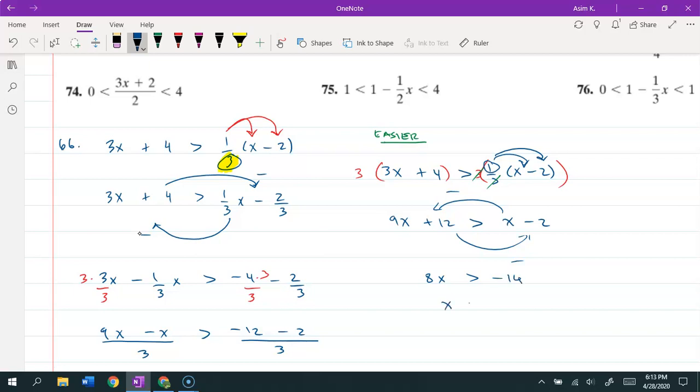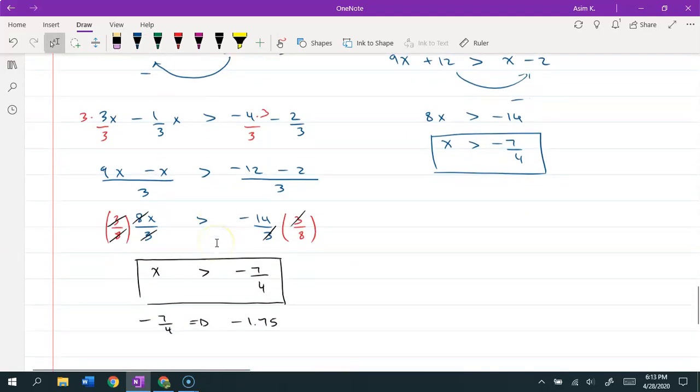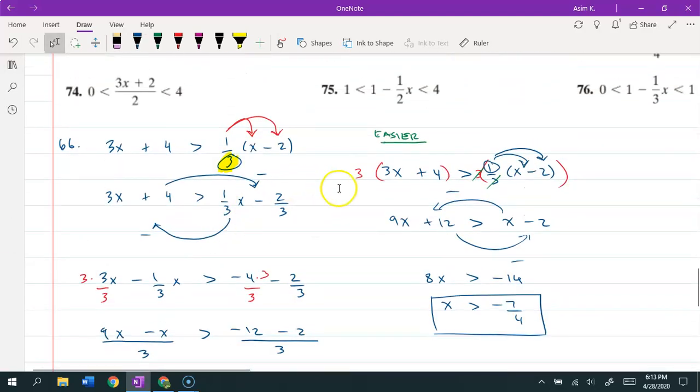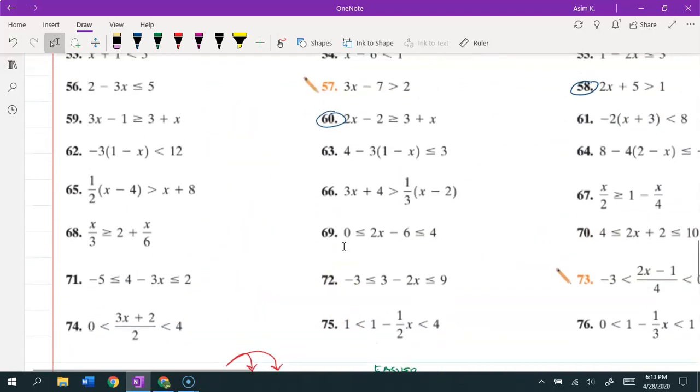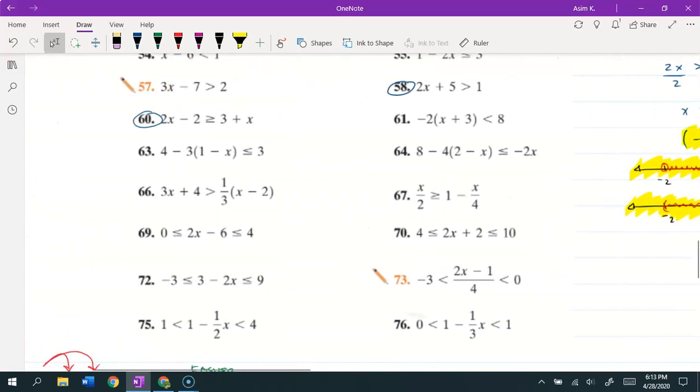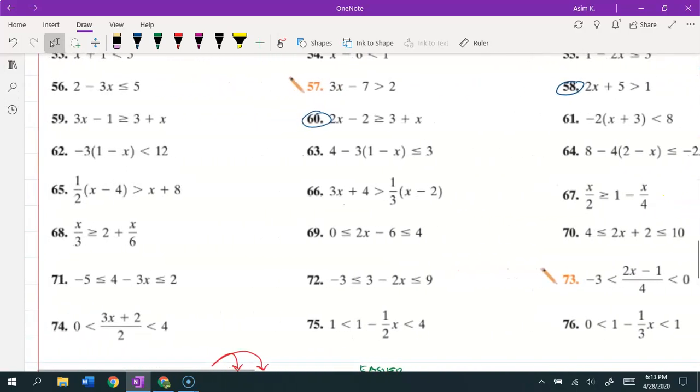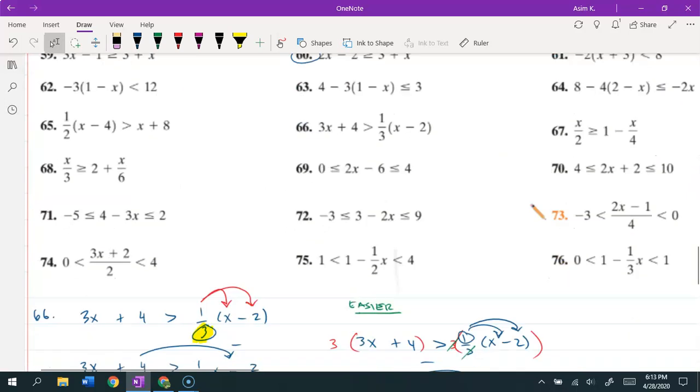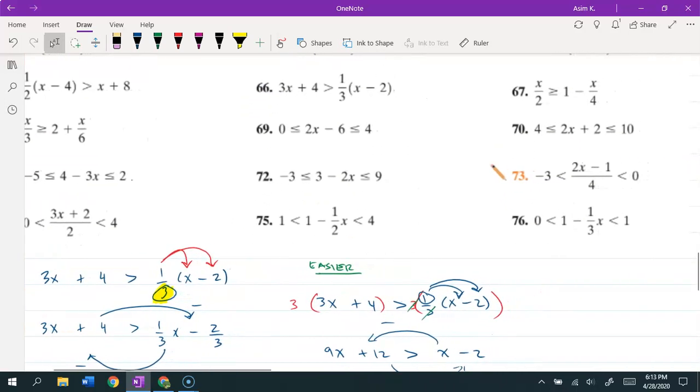And look, you end up with the same exact conclusion as before, right? When you divide by 8 on both sides, this simplifies. But look how few steps I had to take, all right? I mean, one or two fewer steps. So just a quick note for you is whenever you have fractions in these questions, it may be a good idea to just get rid of those fractions really quickly before you continue with that question. All right, so that was number 66 right there.